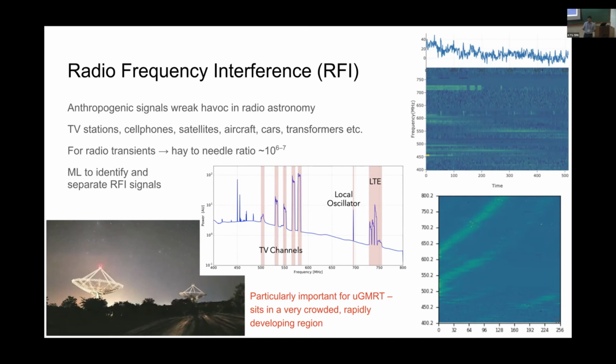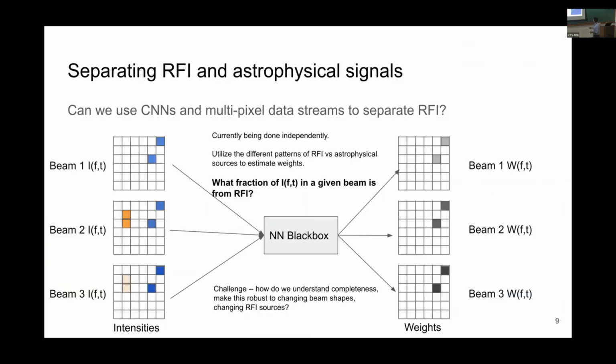There is a lot of industrialization that is happening. And of course, we can't prevent industrialization. So we have to make sure that we can work with RFI, right? So the ratio of finding these transients is 1 in 10 to the 7 or so. So you really have to work hard to find transients in RFI. There's also a dynamic range problem. RFI is far brighter than the transients that you're trying to search for, right?